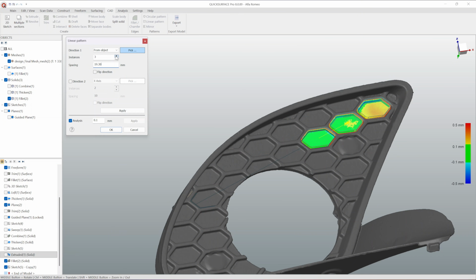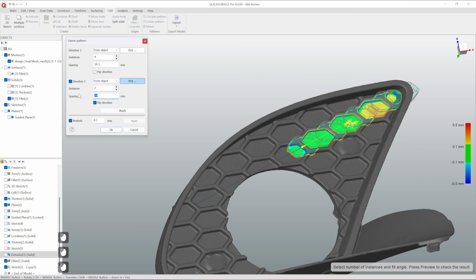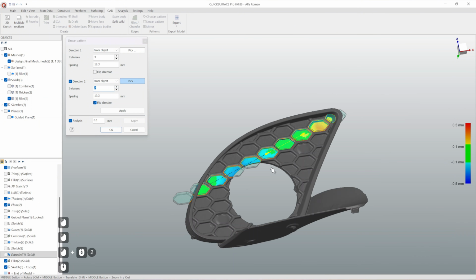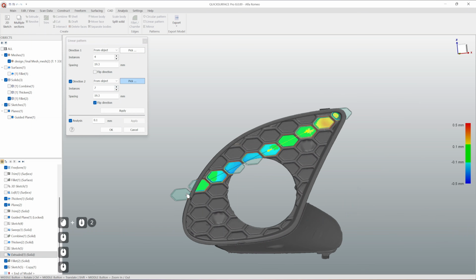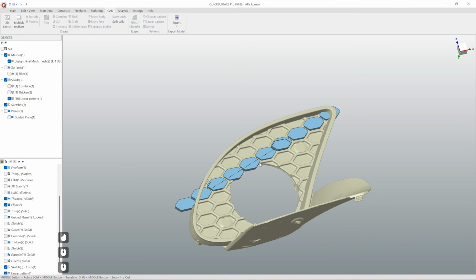And of course I want to add another one at the very end, and I want to create the pattern in the opposite direction as well, the same 19.3, like this. One more. So why do I need this one more? Because I'm just going to pattern this whole line of solids based on another sketch in the opposite direction to get a complete grid of these cutters. Okay, so let's accept this one.